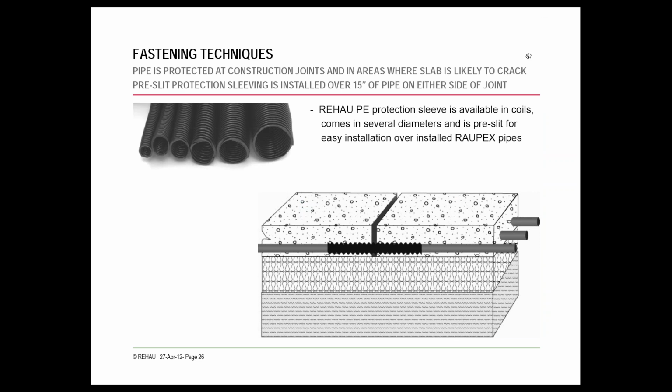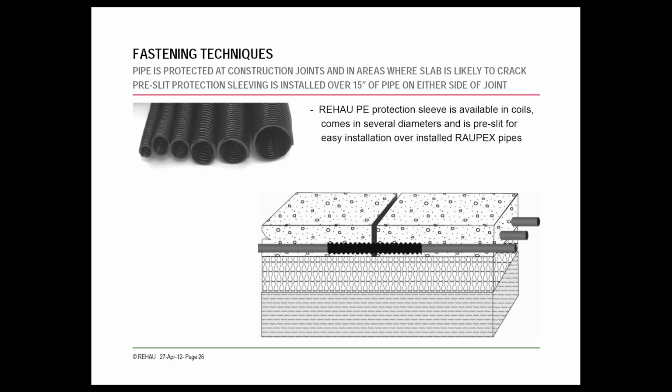This isn't really related to the fastening, but something you want to keep in mind with wet installations in general. Whenever you are going to be going between two separate slabs from a construction joint, you want to put some sort of protection on it. It doesn't have to be anything crazy. Just here they're showing like a polyethylene sleeve that Rao can provide. Again, other manufacturers would have something similar, or you can supply your own, usually at a lower cost. But essentially all you want to do is wrap the pipe where it's coming in and out of the expansion joint to prevent the pipe from rubbing against it over time.